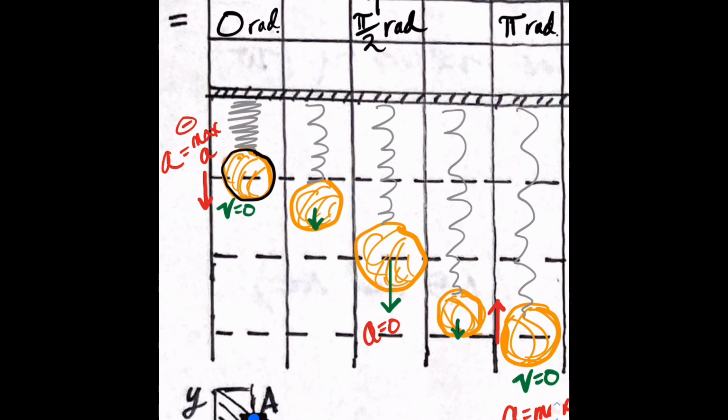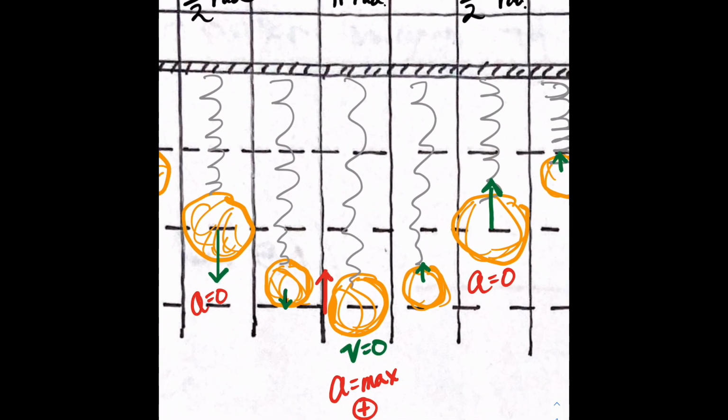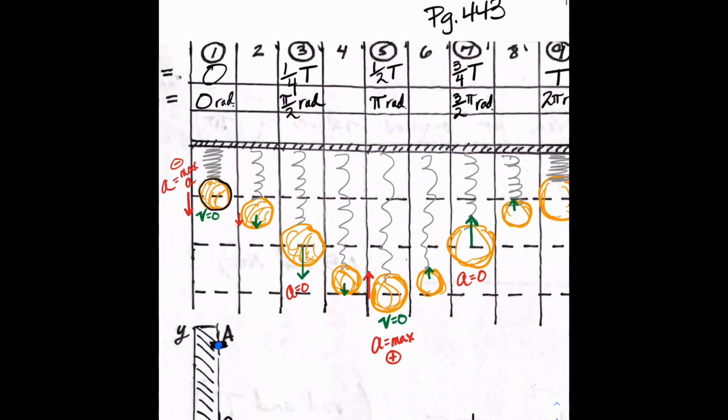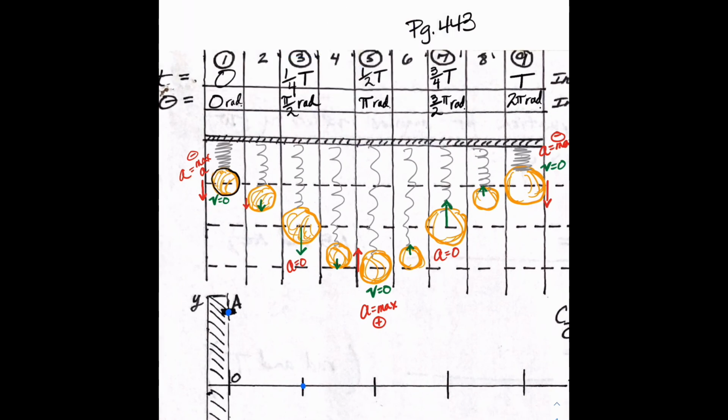But you can see that when the object is located above 0, the acceleration is going to be smaller, but it's still going to point towards equilibrium. And then once the object gets past A equals 0 here at position 3, it's now on the other side of equilibrium, right? Because where is equilibrium? Are we having a hard time seeing that? Let me go ahead and give that a dotted line, and I'll put it in yellow. This is equilibrium, right? This yellow dotted line.